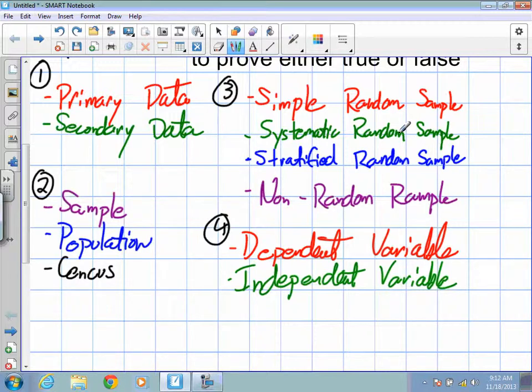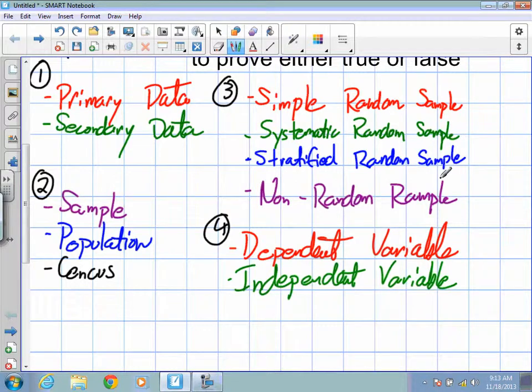Okay? I have no idea if it's going to be a boy, a girl, an adult, a family. I have no idea anything about them, but every seventh person is going to be who I'm going to interview. A stratified random sample is dividing a population into distinct groups and then choosing the same fractions of members from the group. And all these definitions are right in your textbook, so I'm just saying them out loud, I'm not writing them out.